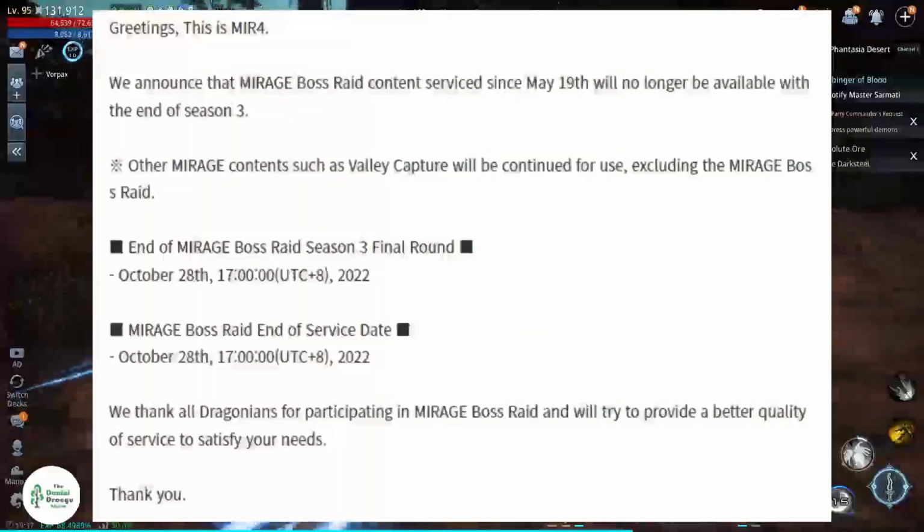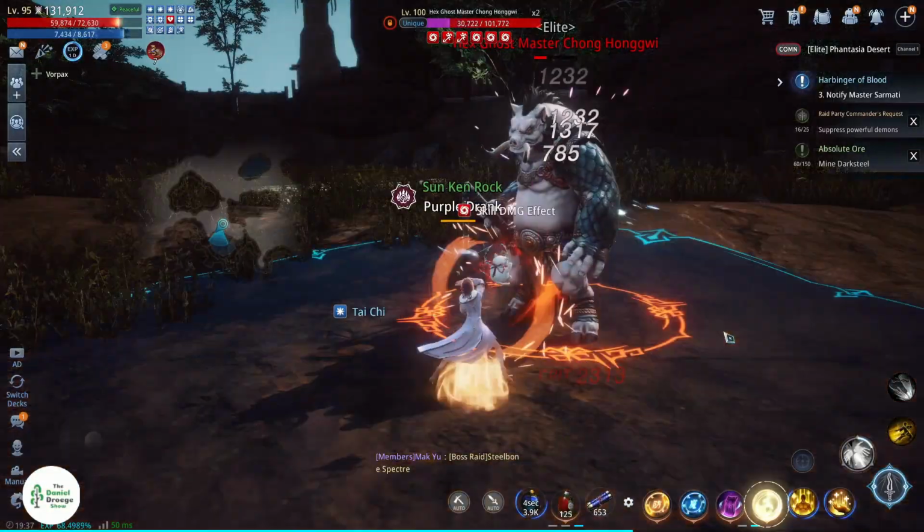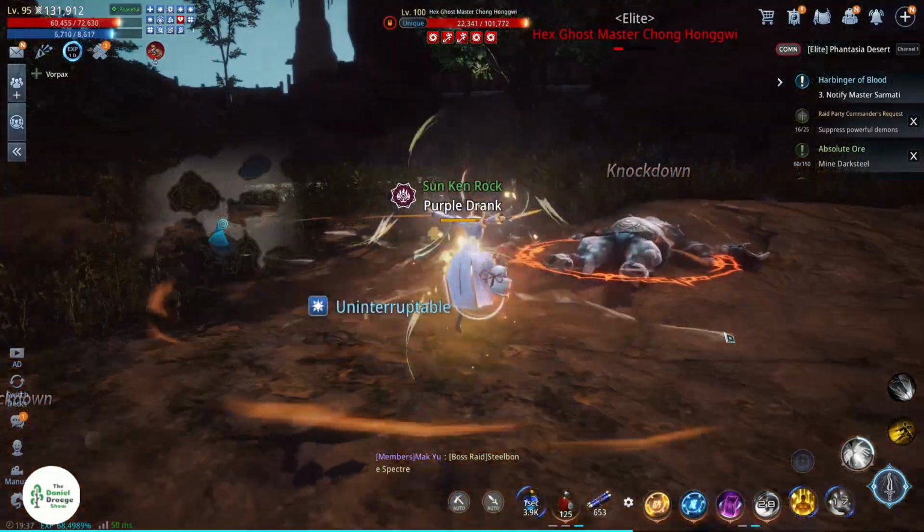Mirage boss raids are coming to an end, and I have a feeling a large portion of players that are waiting for MIR to come out will be coming back to MIR4 for one reason or another.